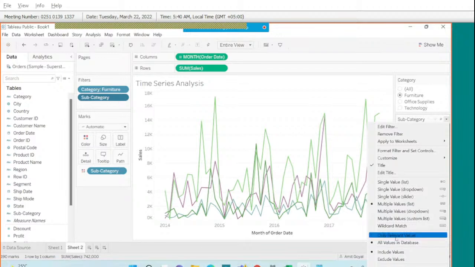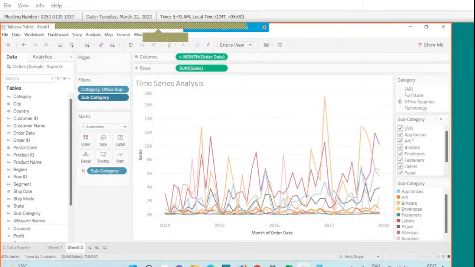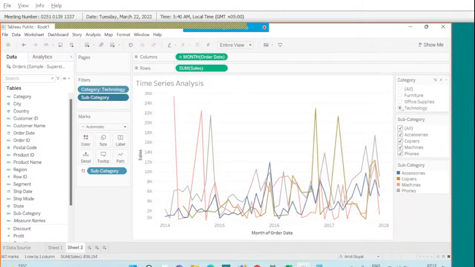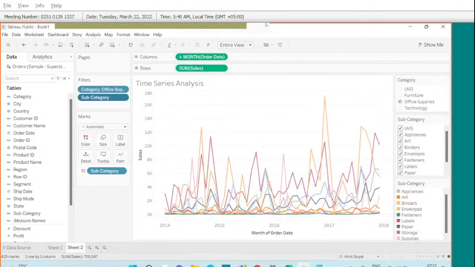But when you say only relevant values, it gets connected to this now. So if you select office supplies, it will show the subcategory of office supplies. If you select technology, it will show the subcategory of technology. Right? So that is how these two filters are now connected to each other.